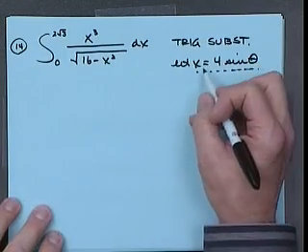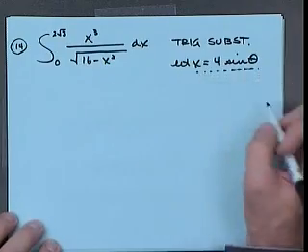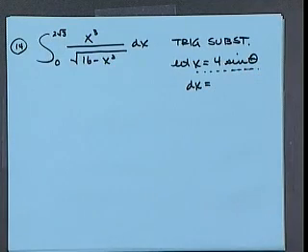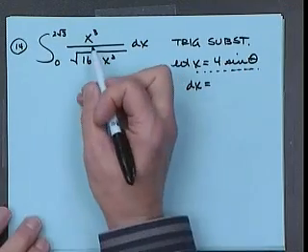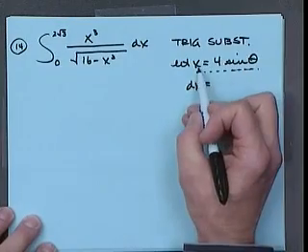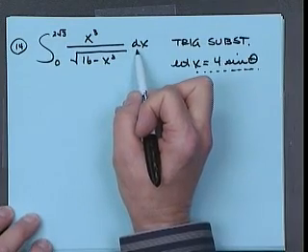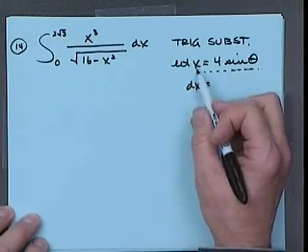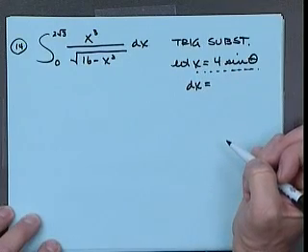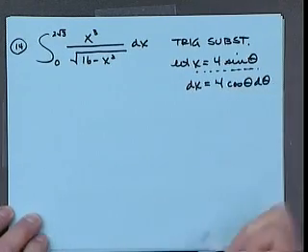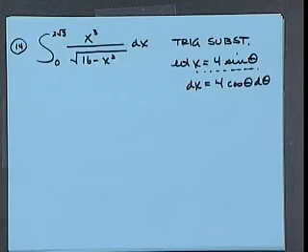Excuse me. So if this is going to be given to you, then you need to be able to take it from there. So we need to know what dx is, because we're transitioning this whole problem away from an x, dx problem into a theta, d theta problem. So we know how to get rid of the x's. Every time we see an x, we're going to put in 4 sine theta. But we also have to eliminate dx. So if this is our choice for x, what is dx? 4 cosine theta d theta. Okay? So now we can do this transition.